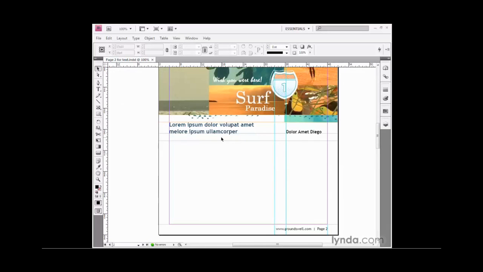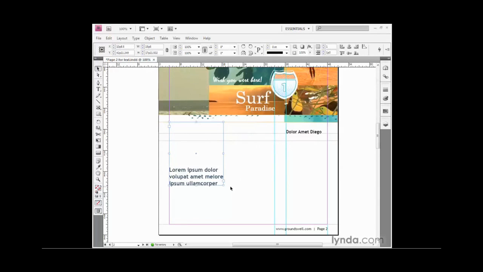Notice that I already have a couple of text blocks inside of this document. I'll click on this headline text to display its frame. The frame is surrounded by 8 handles, which are these smaller white squares. If I drag one of the handles like so, I'll resize the text frame. InDesign will then rewrap the text in order to fit inside the frame. Notice that this particular text is aligned to the bottom of its frame.